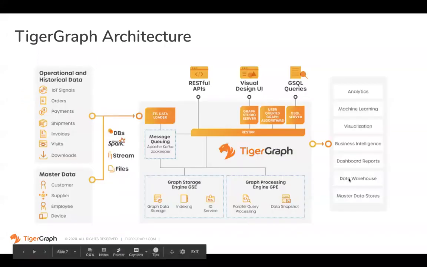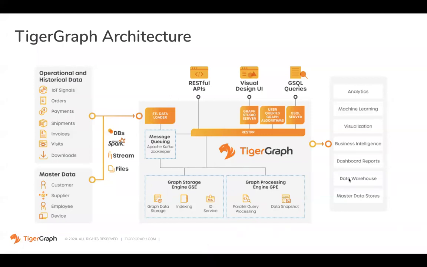And then we also know that as much as we do in-database analytics, a lot of customers have investments in other applications like BI tools. They may have data warehouses where they want to take the data out of TigerGraph. So we make that easy from that perspective in the architecture. We have a family of connectors that allow you to take the data easily out of TigerGraph as well. That way, TigerGraph is a good citizen in terms of how it operates within the data management ecosystem.